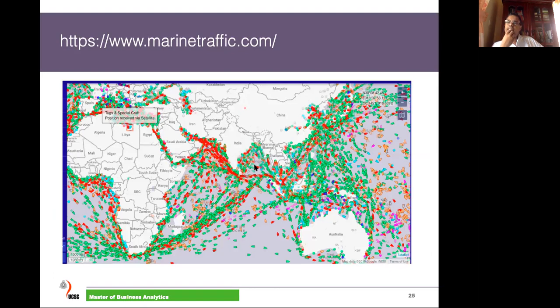Maritime traffic is also publicly available. We can see where the tankers are, any passenger ships, any big fishing boats, their location, their movements, where they are heading to, and their types. All those details are openly available. For an OSINT person that is very useful. Then we know which fishing boat goes where, where they catch the fish. If you have a target fishing boat that we want to trace, we can trace it from the beginning to the end, just using a simple website like this.